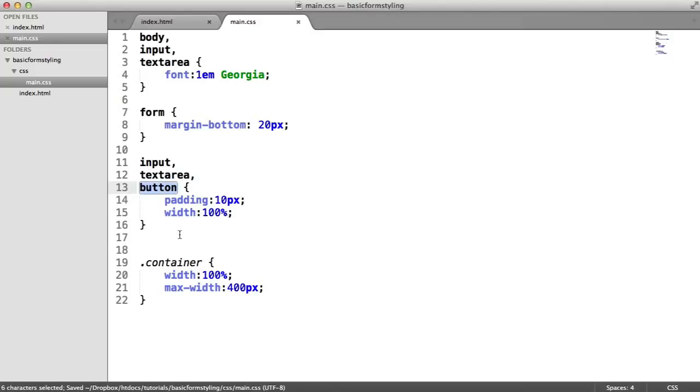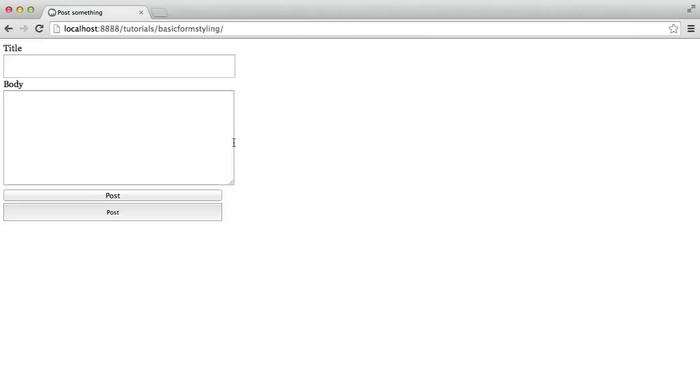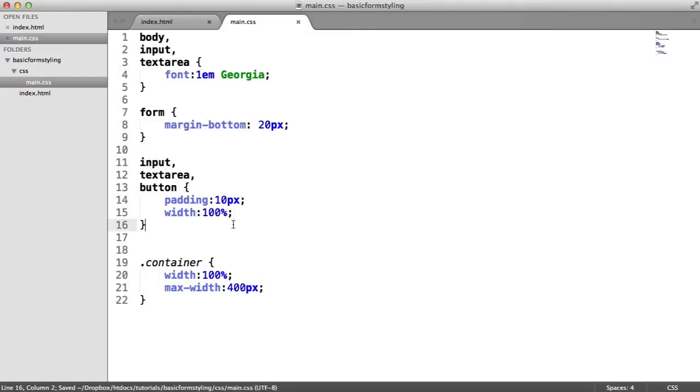We're going to reset this a little bit later though, because we'll find out that we don't want the button to have a width of 100%, and we also don't want an input type of submit to have a width of 100% because that's the button for your form. So now what you'll see is we get something that looks like this. Now it already looks slightly better because we've got a full width element here, and we've also added the padding in there, so you can see that we've got a little bit of room around here, so it just looks a little bit nicer, easier on smaller devices as well for the user to just hit it with their finger and be done with it. So we need to fix the issue of these buttons being too large basically.